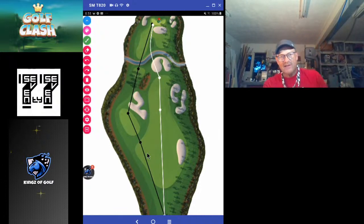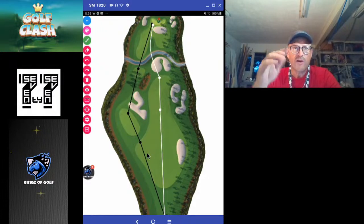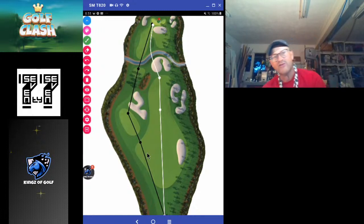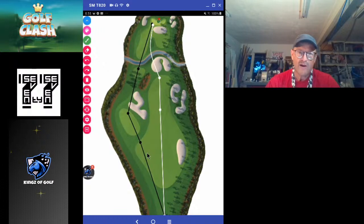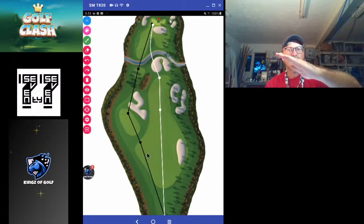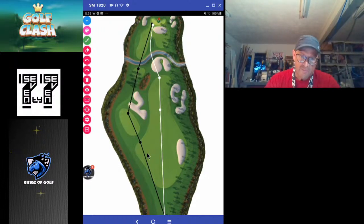I've done this max overpower hook shot on here, and I like max overpower hook shots on holes like this much better than trying to do a max overpower shot, because when you're doing a max overpower shot, you have to hit it perfect. I mean, this fairway's so wide, you could probably hit a 2-ring great to the left or the right and you'd still be fine. But the max overpower shot, it's much easier to hit when the needle's all the way over here than it is to try and hit perfect when you're doing that max overpower. So there is a really nice max overpower hook shot that you can do here.